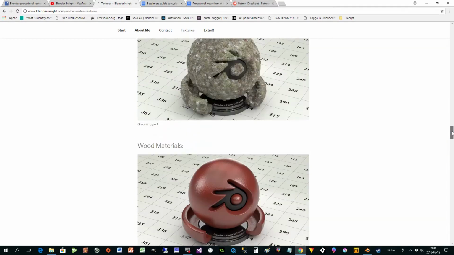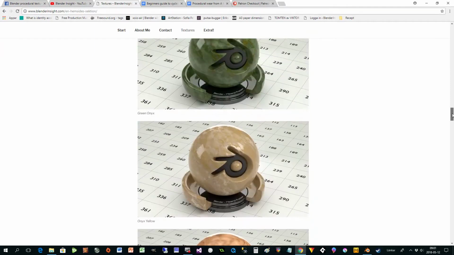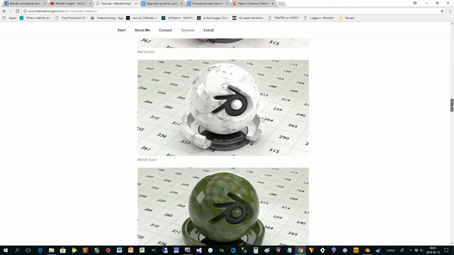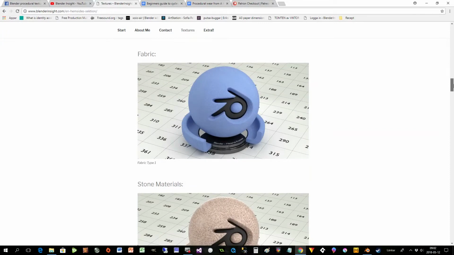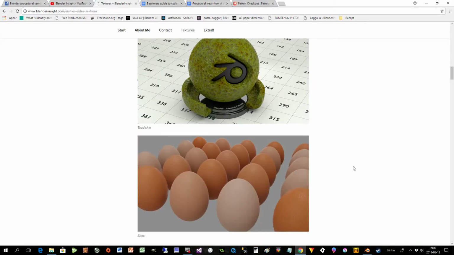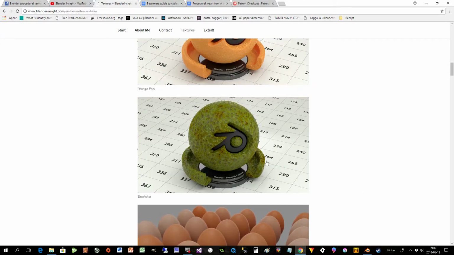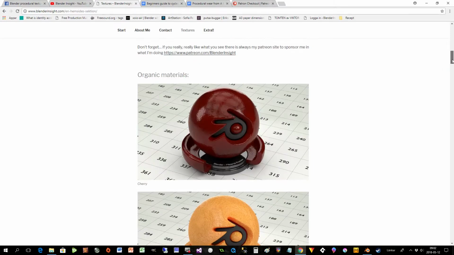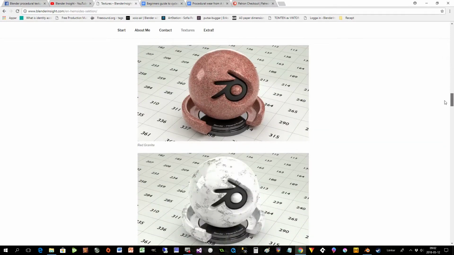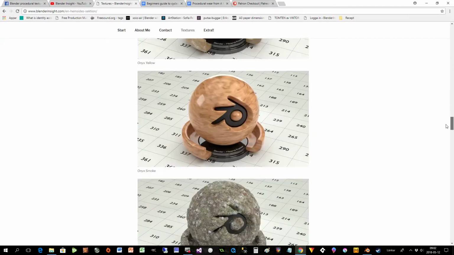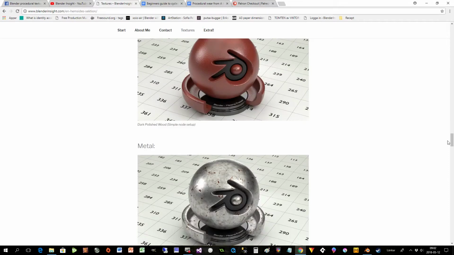And I will try to increase the materials as much as possible here, so you can get stones and you can get metals and organic things like eggshells or toad skin. I don't know. Whatever I can think about and do, I will put it in here. So that is for you to use.